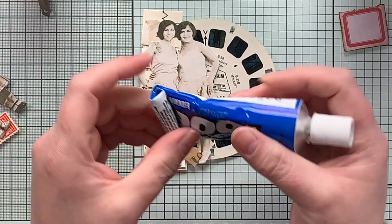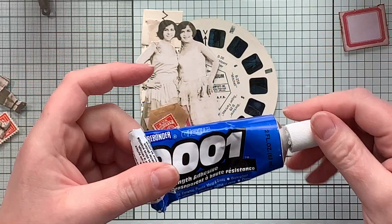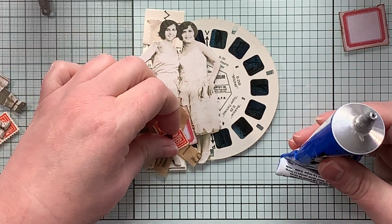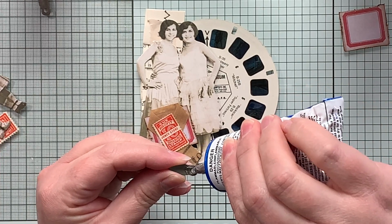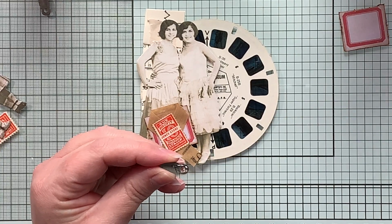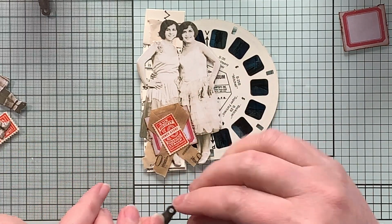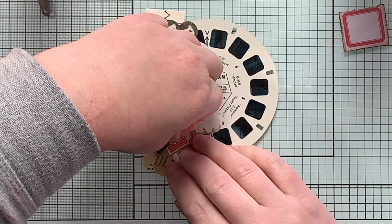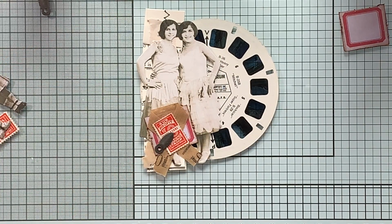I'm using, oh, what is this glue? It's 9001 Surebonder. It's pretty much E6000, just a different brand, I think. And I'm using that since this is metal. I just put a little bit here, and then I'm going to try to not get it all over my hands. We'll see. All right, so that can just go right there. It adds some more interest and a different texture.